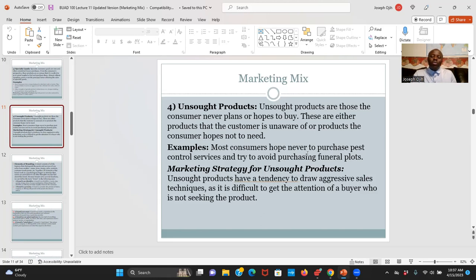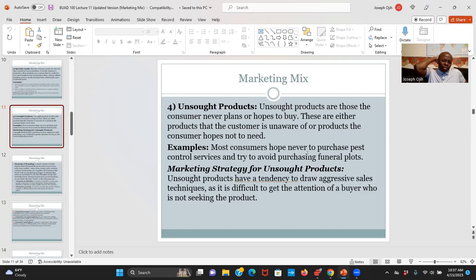So this is not something that you have in mind when you bought the house. You may not even imagine that you're going to have things like that, that it will come to a point where you need those things. But it happens. So for people that sell this kind of product, knowing that consumers are not expecting to have them, their key to success is extensive advertising.